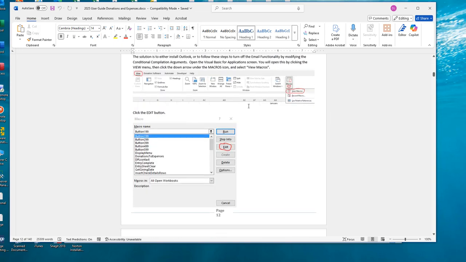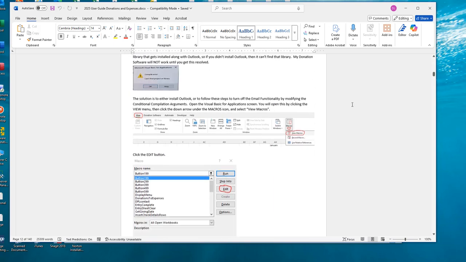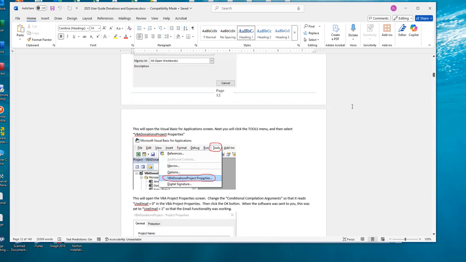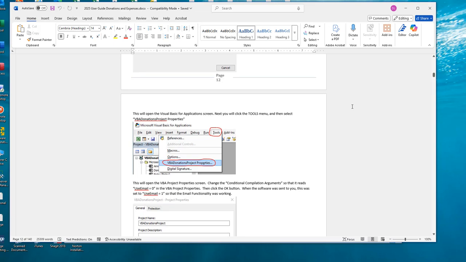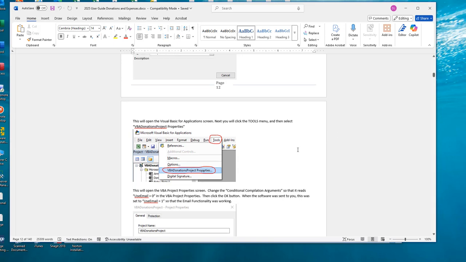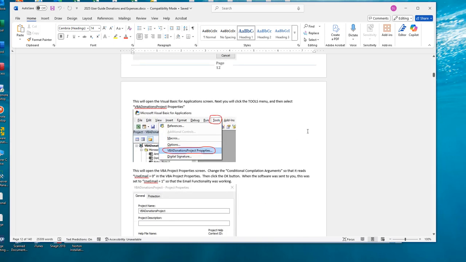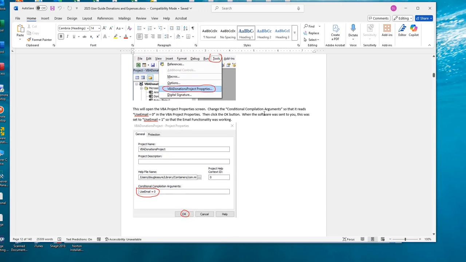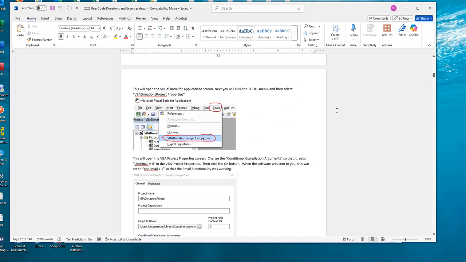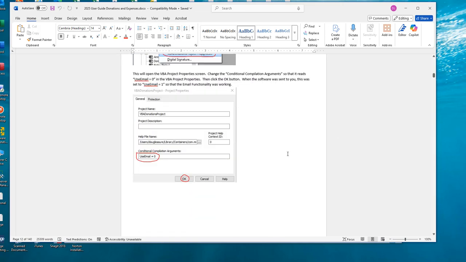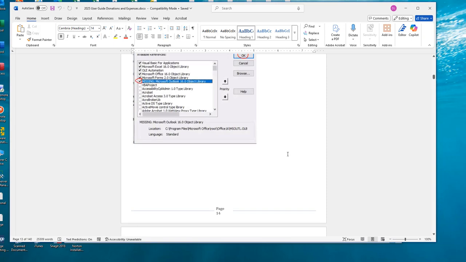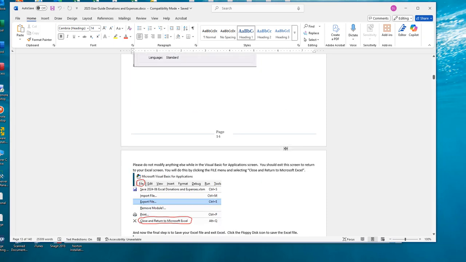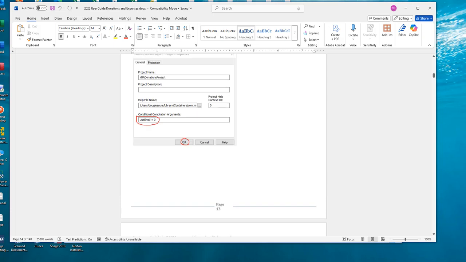If you get this error when you first open it, it's actually going to dump you into Microsoft VBA, the macro editor. You'll be right there. If that's the case, then we just need to stop the macro from running. Sorry, I guess I don't actually have that screenshot. I will have to add that to my documentation. But I'll show you what it is real quick.